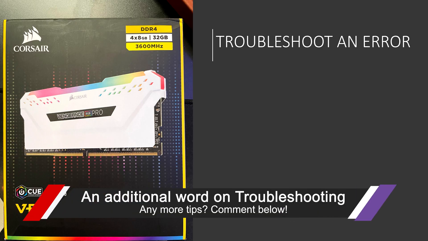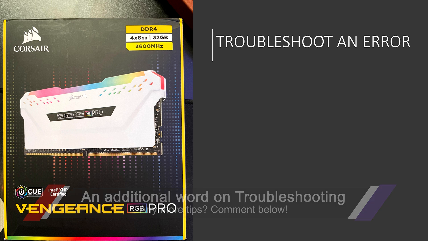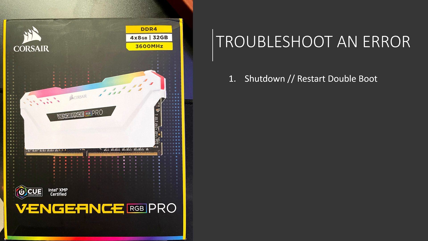Let's wrap this up with a quick review of troubleshooting steps — I've added a few extra tips in case you're running into trouble. First, a lot of people will run into an issue where if they've constantly been changing their values, nothing works and nothing becomes stable. So you can shut your system down, start it, boot into Windows, and then restart it again — this is a double boot. This helps with something related to RAM, whether it's memory training, the BIOS resetting completely, or capacitors discharging. Whatever it is, this has actually allowed me to continue dialing in settings that haven't worked before. This is a big tip — something I overlooked in the previous video.